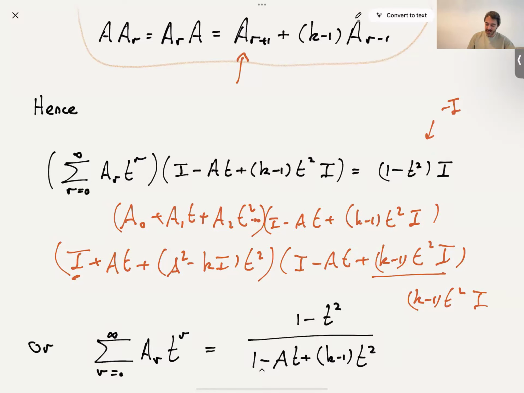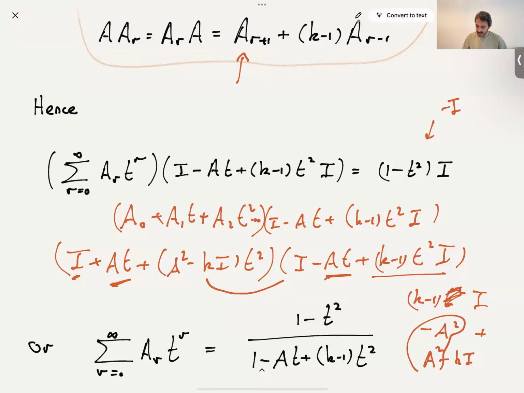So the coefficient of t squared is I times this, so let's remove that. The coefficient of t squared from this is k minus 1I. And then I'm looking at this and that. So that will give you minus a squared, times t squared, but I'm looking at the coefficient. And then this times that is plus a squared minus ki. So if you look at it, the a squared cancels, and you have k minus 1I, and you subtract ki. So you are left with minus I, which is precisely the coefficient of t squared here.